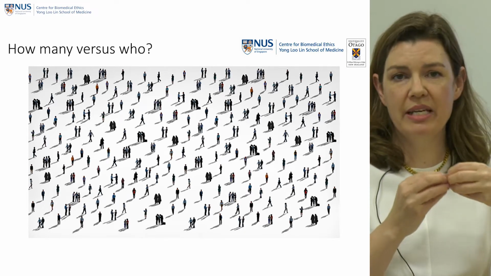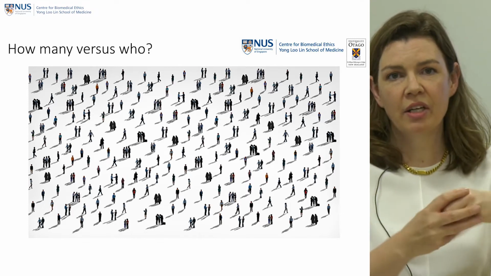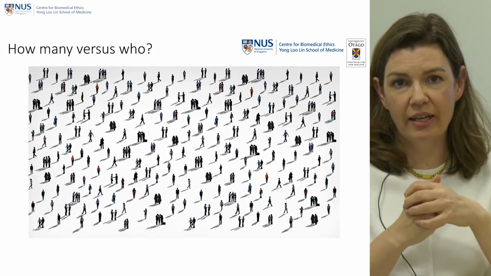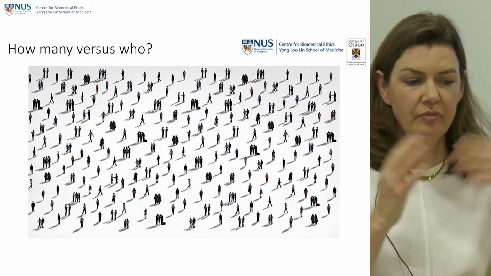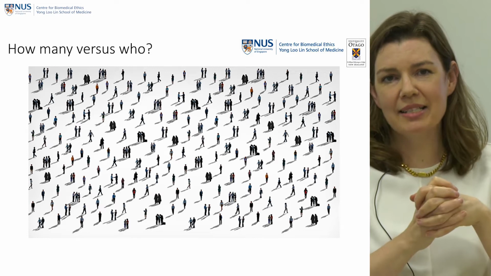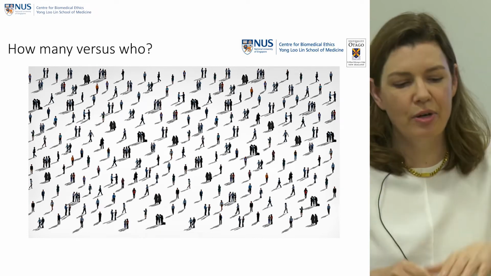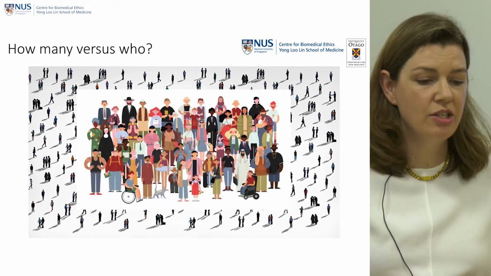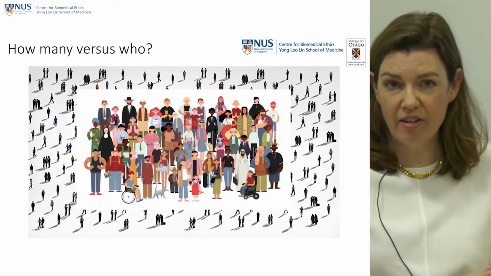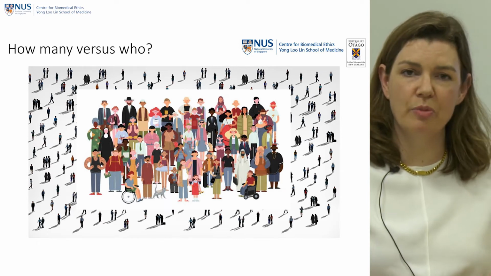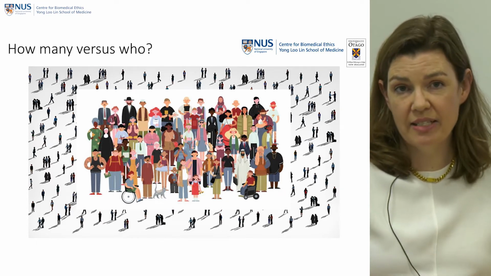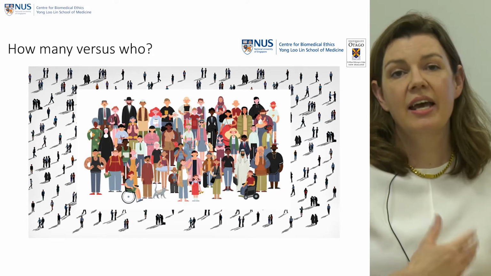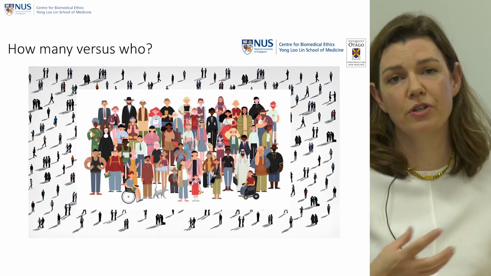All of those are understood to be health conditions associated with deprivation, right? Those are conditions that result primarily from the lived environment that people have and correlate very closely with socioeconomic status, for example. So if we just maximise lives saved, we're likely to save the easiest people to save, and those are people of privilege. Equity might say that actually we should use some of our resources to look at who gets saved. So we should look not just at aggregate lives saved, but at how those resources are distributed amongst communities. There's a value in terms of justice, diversity, and inclusion, and really trying to ensure that groups who have been systemically disadvantaged get access to some resources. So we save a more diverse group of patients.